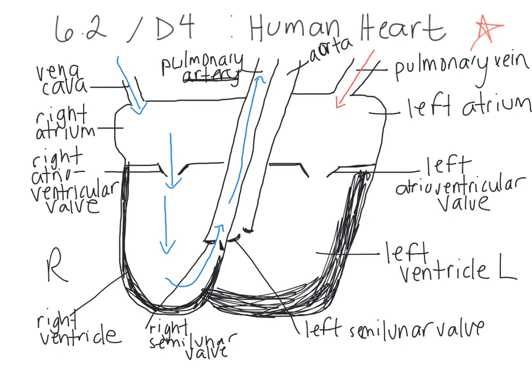So as I was saying, when the blood returns to the heart via the pulmonary vein, it's going to enter the left atrium. When the left atrium contracts, it is going to push open these left atrioventricular valves and enter the left ventricle. When the left ventricle is filled with blood, it is going to contract. That contraction is going to push these left atrioventricular valves closed, and it's going to push these left semilunar valves open. Then that blood is going to flow through the aorta into the rest of the body. And that is the human heart with the blood flow.